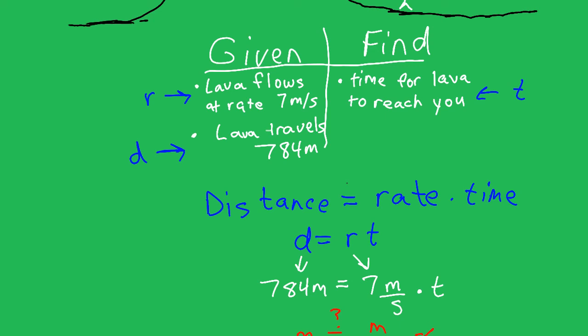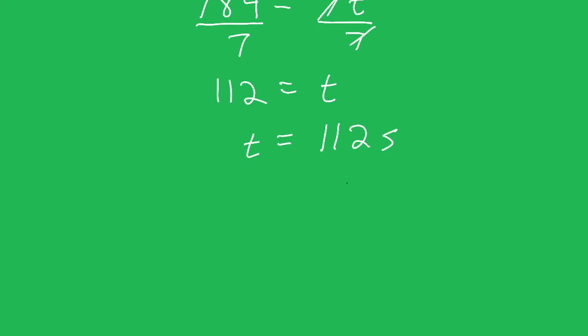Each second it travels 7 meters, and then we multiply that by 112 seconds. So we've got 7 meters per second. That's the rate, and it goes for 112 seconds. And what is that going to give us? So we have it going 7 meters for every second for 112 seconds. Just like before, the s cancels out, so our answer is going to be in meters. Makes sense, it should be a distance. So 7 times 112, you can check, is 784 meters. So that means that the lava travels 784 meters in 112 seconds, which is what we were given in the problem. So that means that our solution is correct.